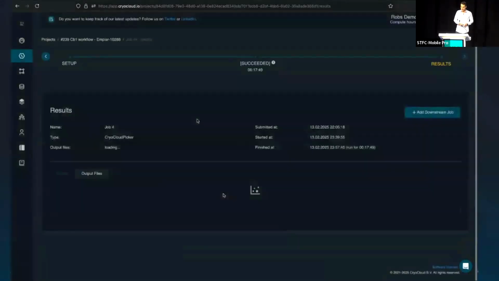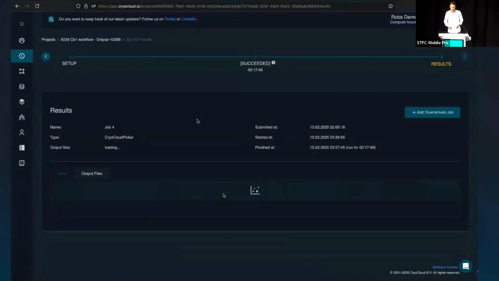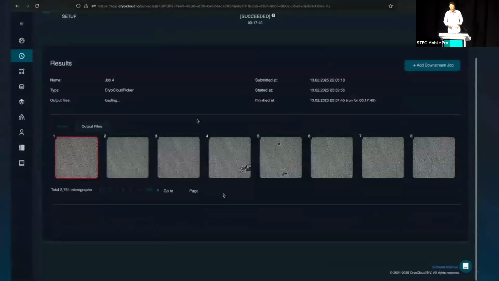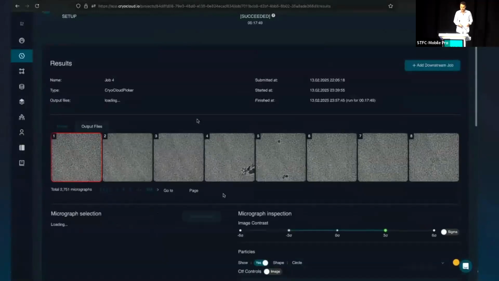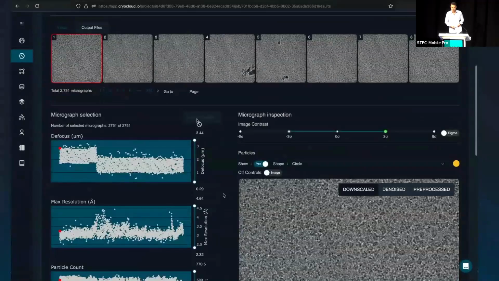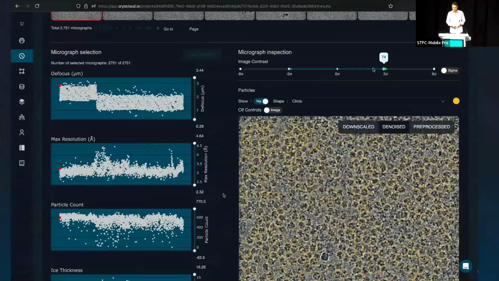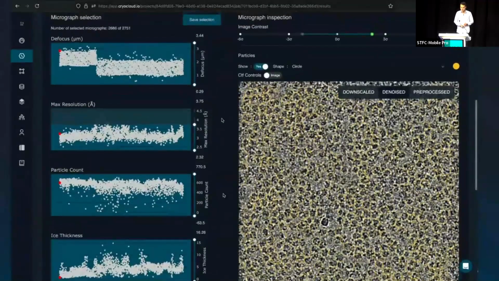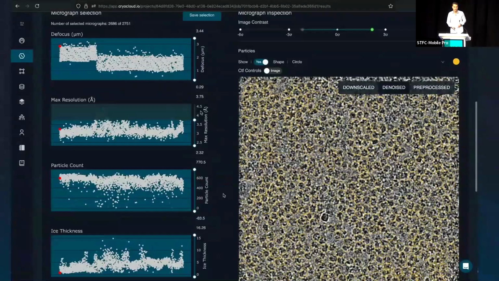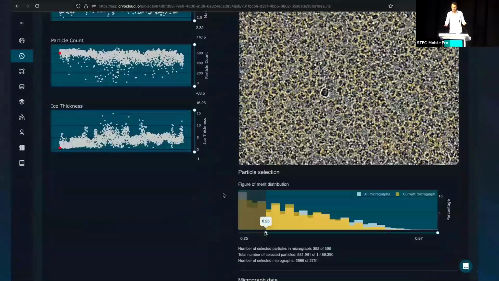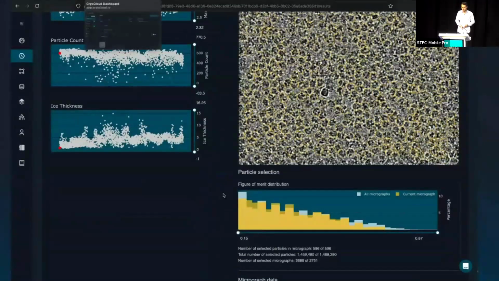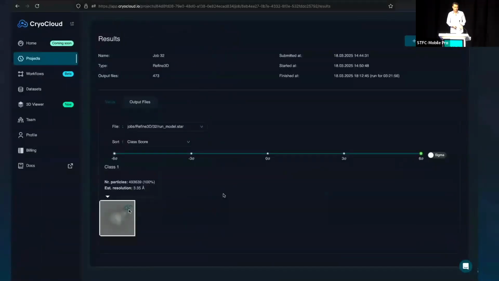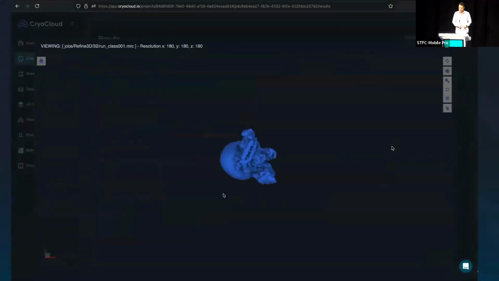Now I'm opening the CryoCloud Picker results page. So now the app is requesting the data from the cloud backend. It's not local, and we really invested a lot in making loading times very fast. You can see it's loading the thumbnails at the top and all of the data points. You can view the denoised version of the micrograph, adjust the contrast on the fly. You can filter out bad micrographs based on maximum resolution or any other metric, and the number of micrographs will update live. And you can also adjust the threshold for your picking. Now I'm opening the results page of a refined 3D job where we got the 3.3 angstrom structure of CB1, which you can see here.